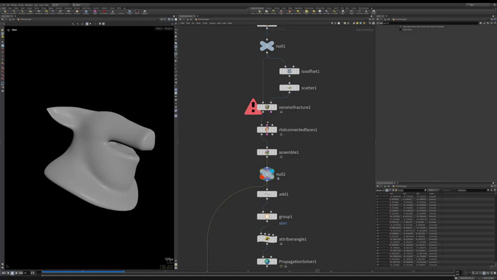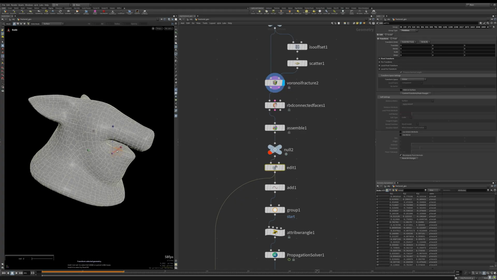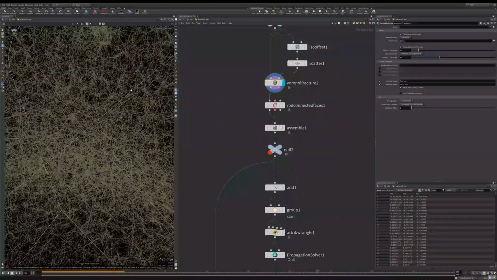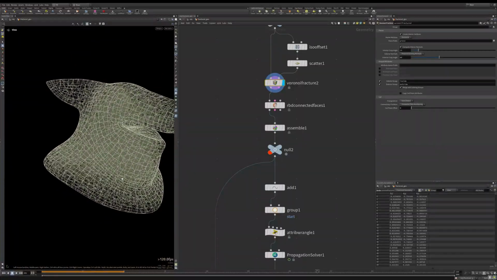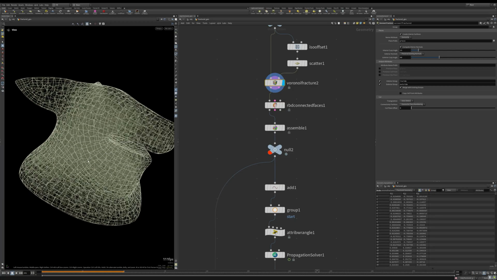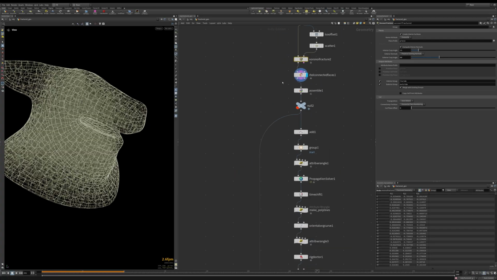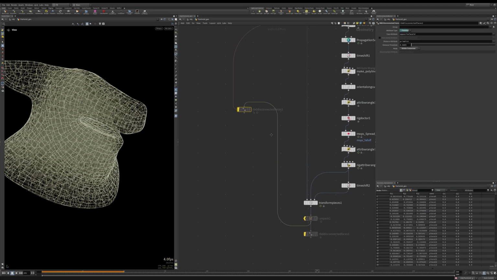So this RBD connected faces, if you don't know what this does, let me just refactor this. Yep. So as you can see inside, these are a lot of fractured primitives, and if you try to render glass or subsurface, these inner primitives then will show up as cracks. If we do not want that, we append this RBD connected faces. It does its calculation, it's working on primitives.